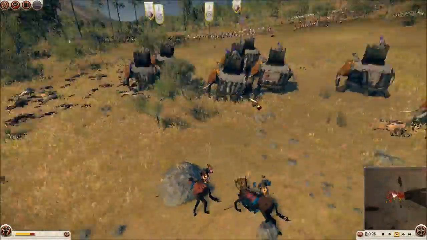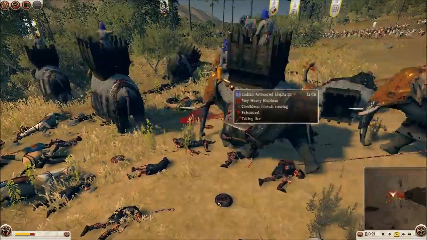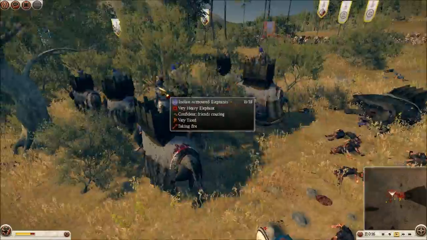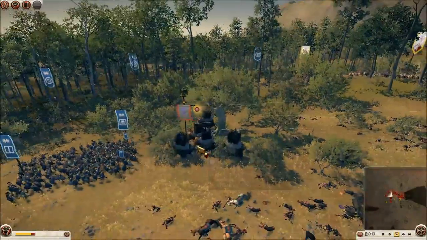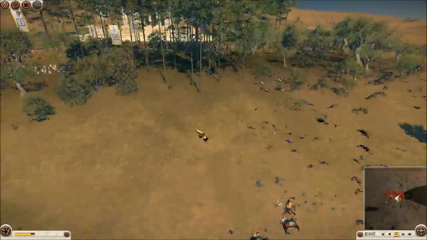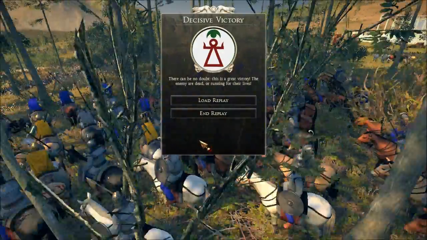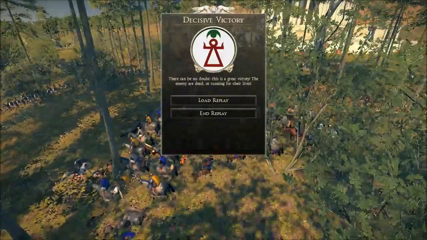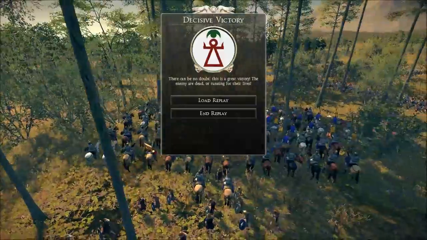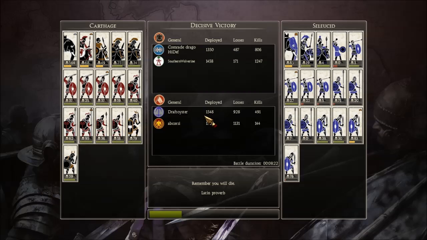And at this point, all my peltas start shooting at these Indian armored elephants. And they're tough, but they can't take that kind of a beating. So they're quickly going to start taking losses. See, they already lost, what, 3 or 4 elephants there in that first couple of volleys? Yeah, so they're pretty much done. And meanwhile, the infantry here is pushing up against these forces in the woods, and they're simply going to mass rout, or the opponent here quit, conceded defeat, I'm not sure which. But in any case, let's go to the results screen.